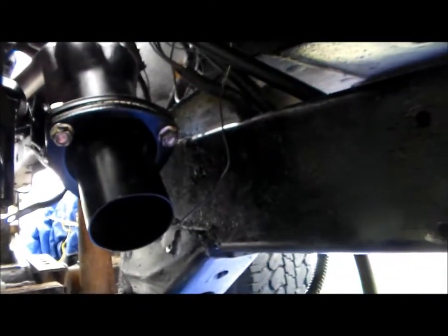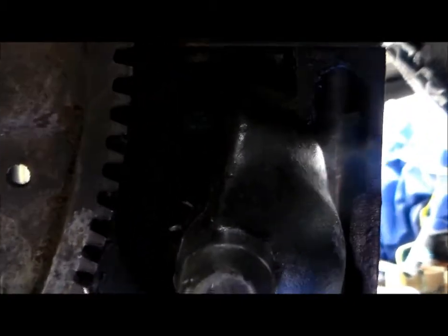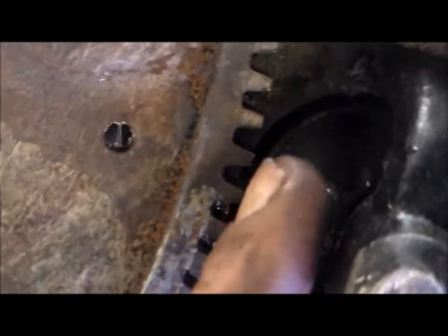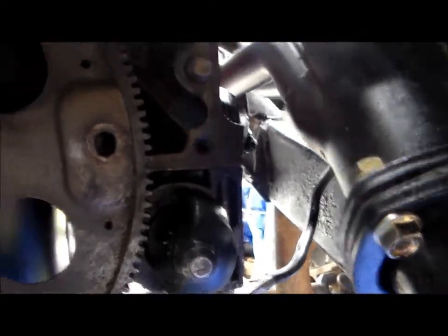Anyway, that's what that line looks like right there. This right here is what it looks like between the gear and the gear. That's not supposed to be like that — this gear here is supposed to be almost to it, right where it's supposed to kick in, and it ain't. So that's what the back of it looks like.